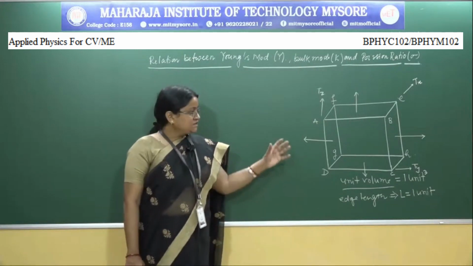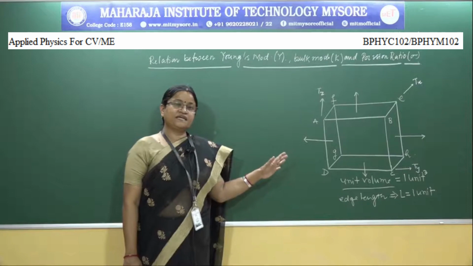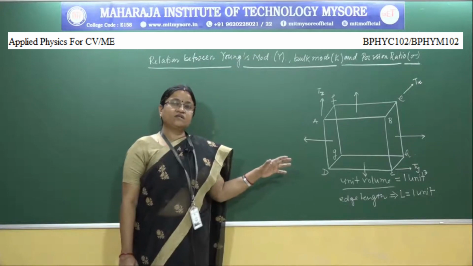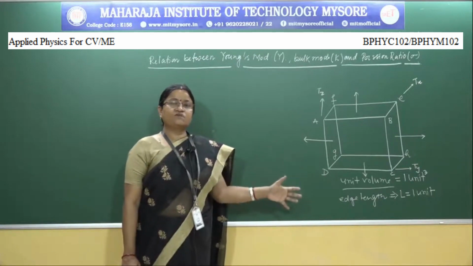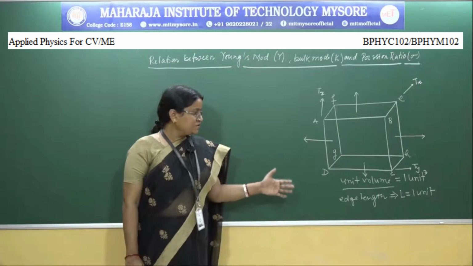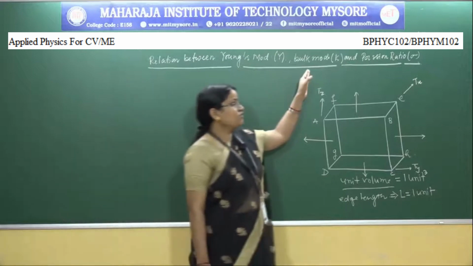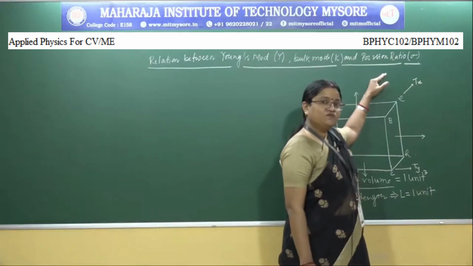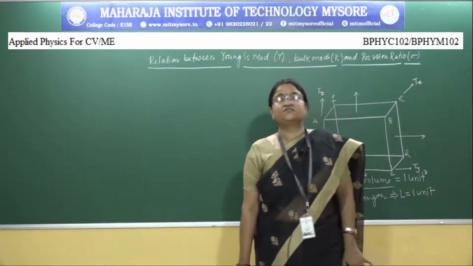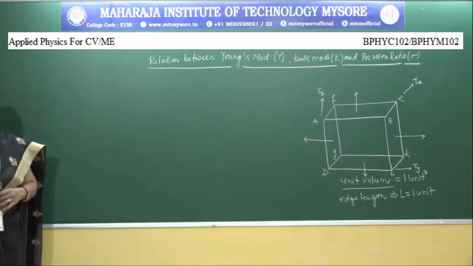So the tension which is applied leads to the stress, means force per unit area is your stress, and the strain. So collectively we will get the bulk modulus, which is volumetric stress by volumetric strain, or we can call it bulk stress by bulk strain. So, accordingly we will derive the relation between Young's modulus, bulk modulus and the Poisson ratio, which is the ratio of the lateral strain by the longitudinal strain. So, we will write in detail what I have explained.